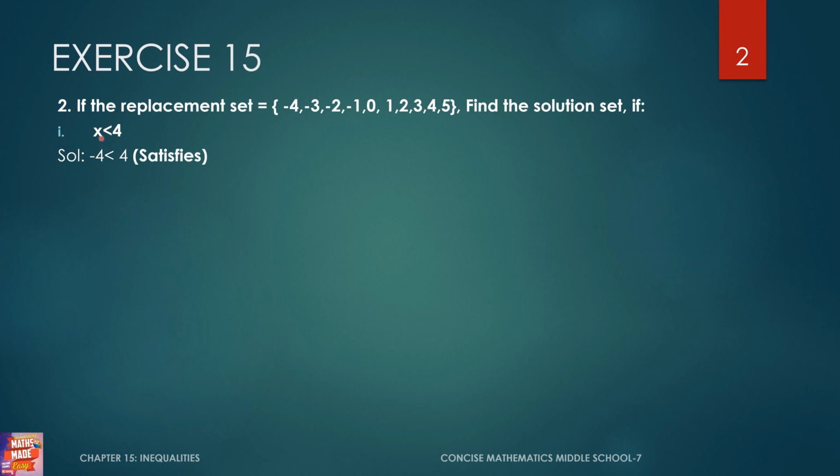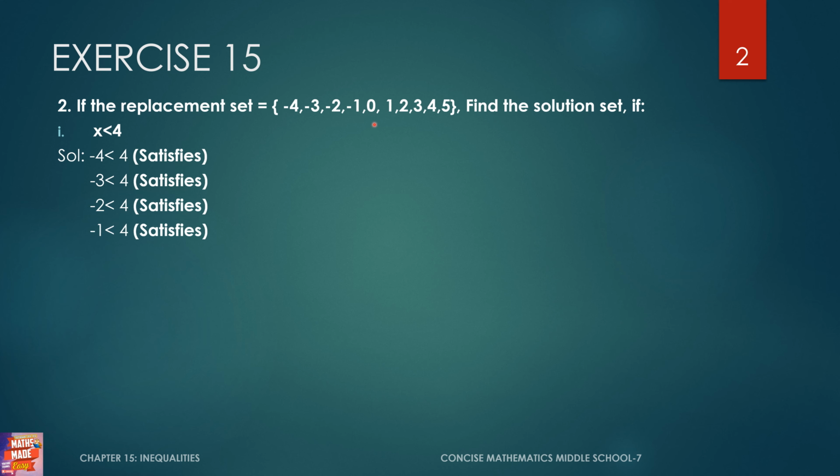Similarly, now replace this x with minus 3. We have already done minus 4, so now minus 3. Minus 3 is less than 4. Yes, it satisfies the condition. That's true. The statement is true, so satisfies. Now we have done with minus 3. Now just replace it with minus 2. Minus 2 is less than 4. Yes, that's true. The condition is satisfied. So write it as satisfied.